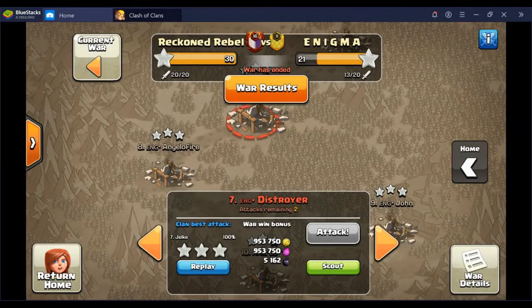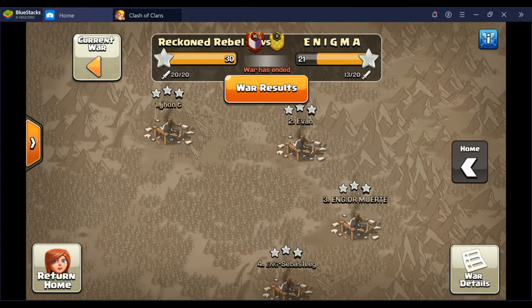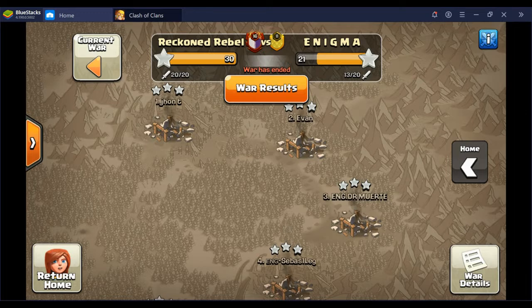Alright, next I will be showing a Town Hall 12 defense, or Town Hall 13 defense that I had on my base that only got one star, and I'm going to end up sharing the base link. I'll be right back.